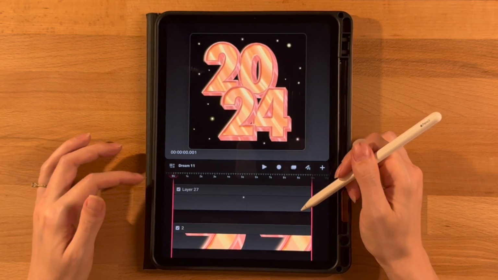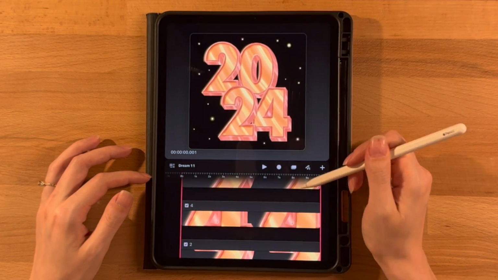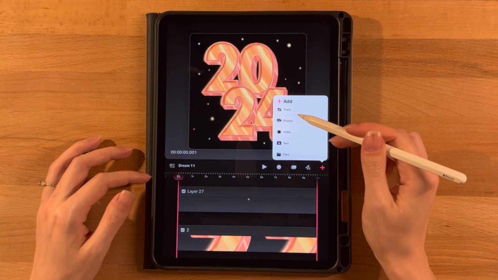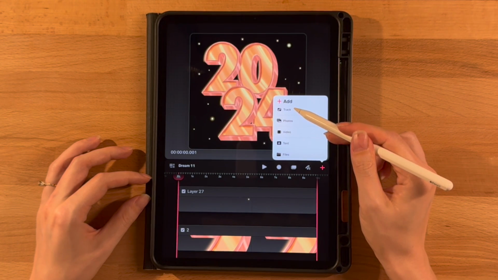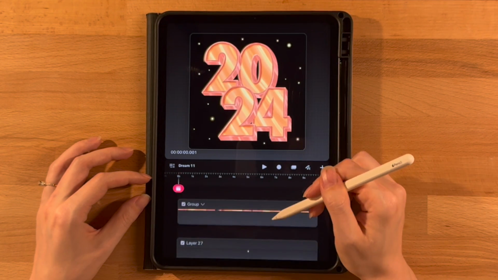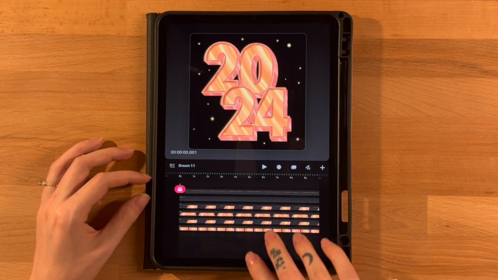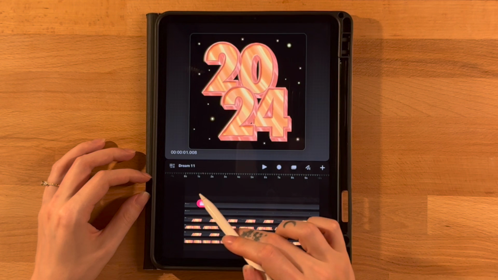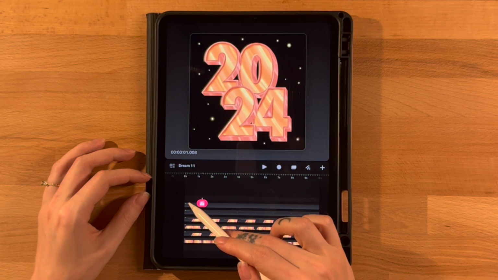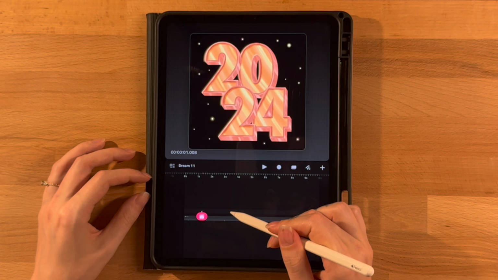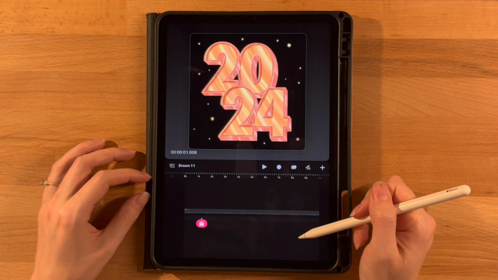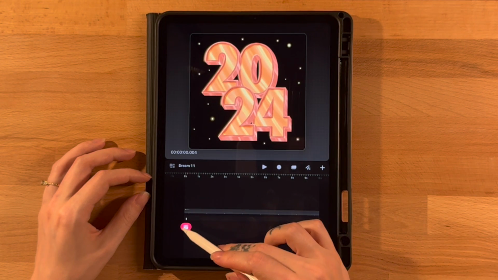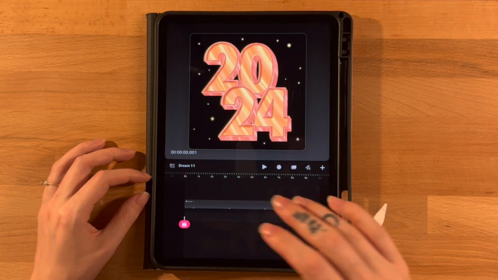So now the first thing that we're going to do in our animation is add some blurry background effects. So to do that, we'll just go ahead and add a new track. So click the plus sign and click track. And then let's drag that to the bottom of our tracks here. Okay, so if we hold on and try to drag it down, it might not let you. If we just minimize our group, then try it again till we get a track at the bottom. It's a little buggy still sometimes.